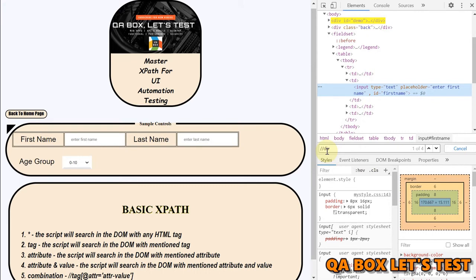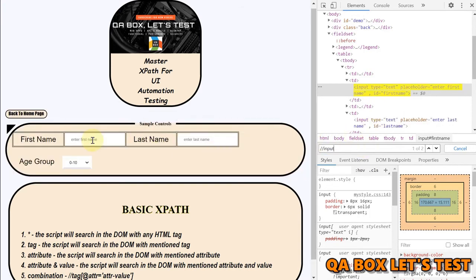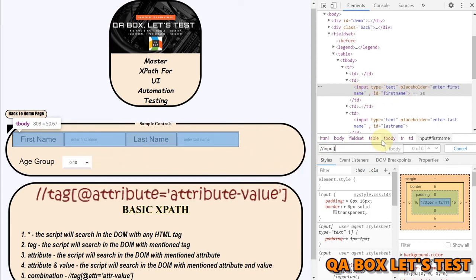So if I say input, okay, so there are two inputs, right? If you hit enter, you could see that now in the element node DOM as well, and on the screen as well, right? So two things are highlighted. Okay, so I want to identify this one. So how can I do that? So I can use square brackets, and inside that you are going to provide the attributes. So let me use the placeholder attribute. And for that you have to use either this syntax. Okay, now you see that still two are being highlighted because it is not able to uniquely identify that. Or you can also do attribute and then, so still the same thing. All right, so at is the abbreviation for attribute and those two colons, sorry.